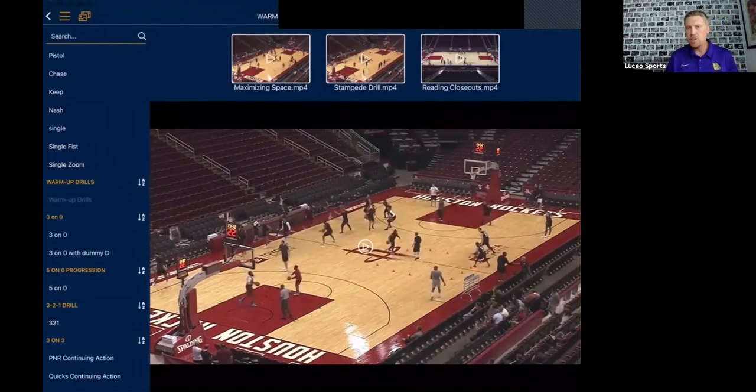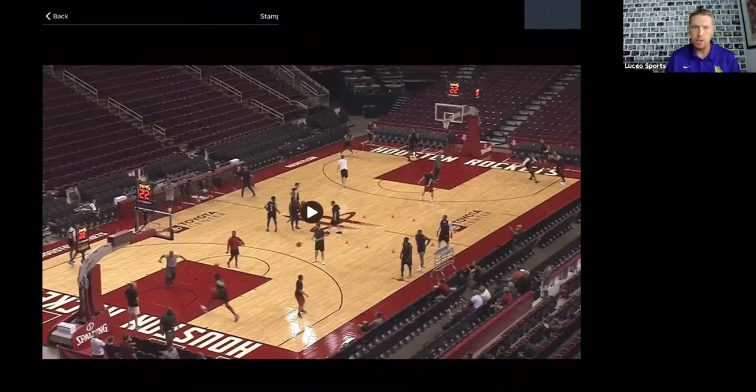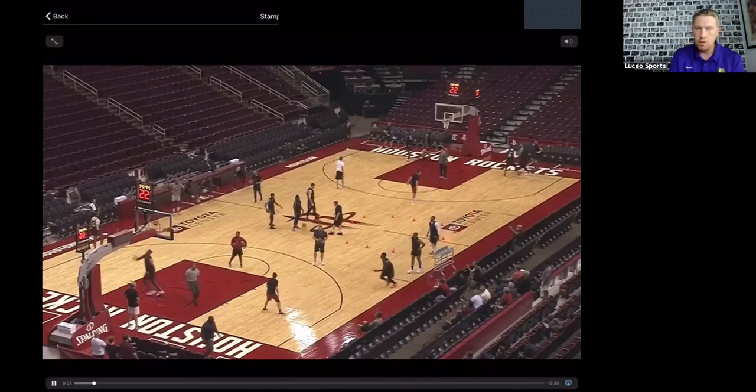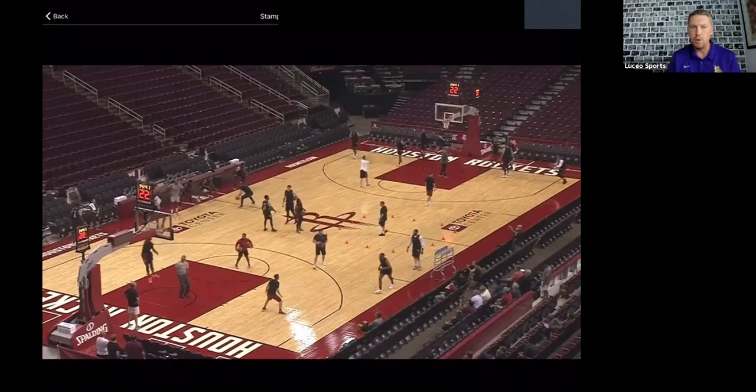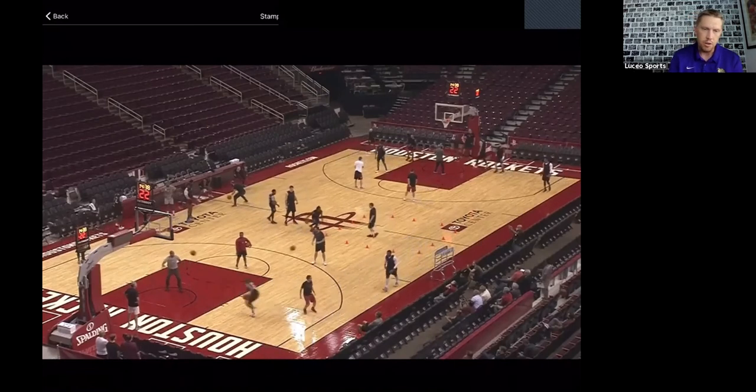Then we talked about isolating game-like skills. So for us, stampeding is where we catch the ball on the run, off a pass, so we attack. So we talked about our points of emphasis. We want a 0.5 mentality. Okay, great. So here's the drill. Very simple. Swing it, catch it, and attack the catch. Okay, so again, for us, it's called a stampede. We attack the catch, get right to the rim.